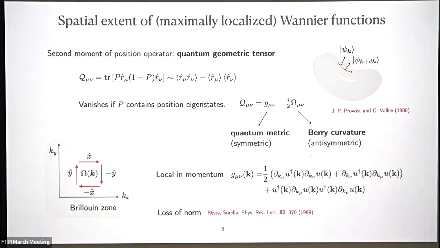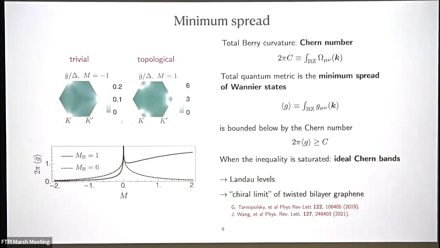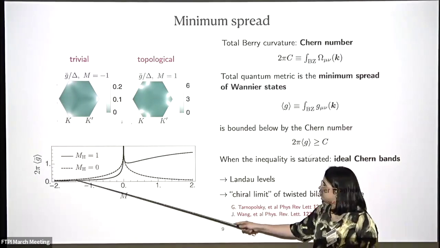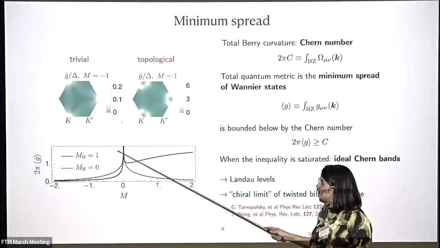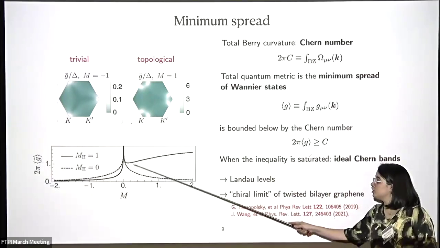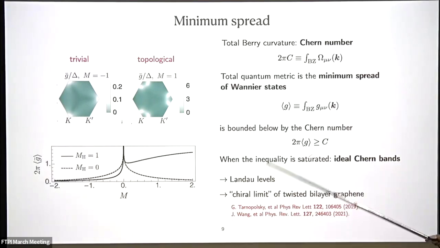Okay, so now what I want to do is give you some intuition of what these quantities are. This is the Haldane model, changing the mass here from trivial to topological, and just look at the solid line. The solid line is the trace of the quantum metric. So you see that on the trivial side, you have relatively low quantum metric. It kind of diverges at the transition. And on the other side, it is larger and it seems to be bounded from below. And in fact, you can show that the integral of the trace of the quantum metric over the Brillouin zone is always going to be bounded by topological invariants. And this inequality can be saturated in some cases. So it can be exactly the same.